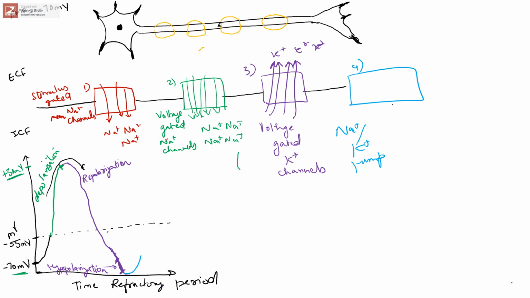Now this period is really short-lived, and during this period the sodium potassium pumps continue to work. And what do the sodium potassium pumps do? The sodium potassium pumps pump sodium and potassium. Obviously this is an active transport process. For every 3 sodium ions pumped out, the pump takes in 2 potassium ions, right? So the job of the sodium potassium pump is to restore the resting membrane potential back to negative 70.